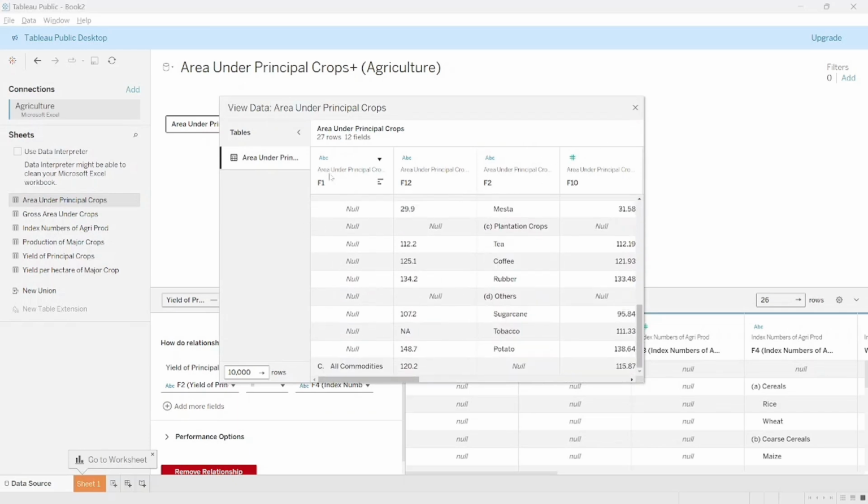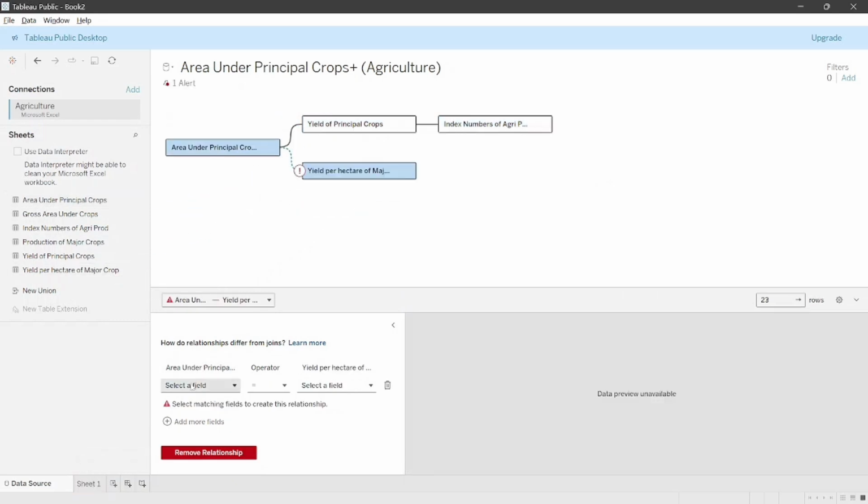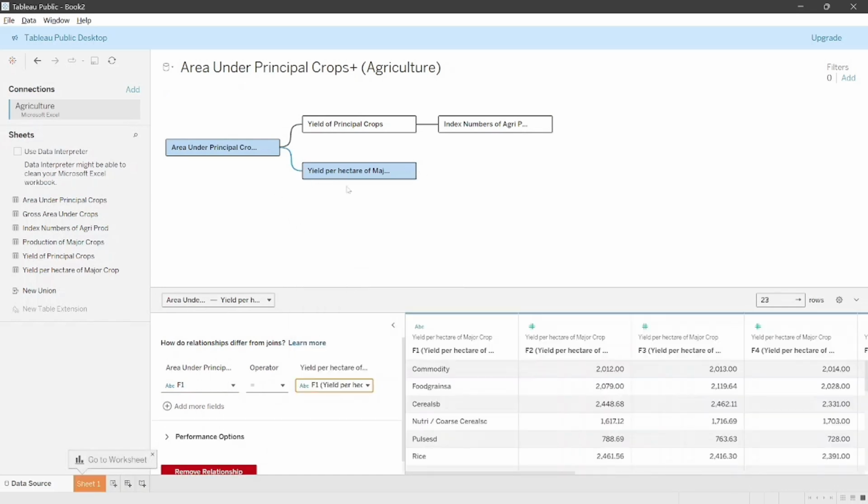Let's try first. Both are F1s, right? So I'm clicking on F1 and here F1. Yes, the relationship has been successfully created, and with this I'm going to add the other two sheets.